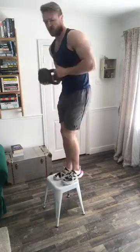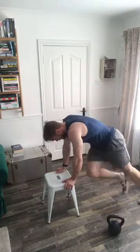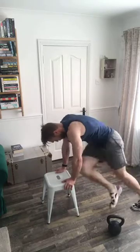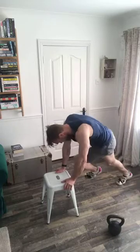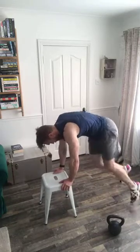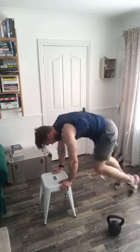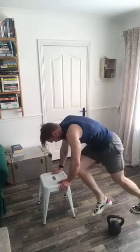Ready to put your weight down and put your hands on the chair. We're going to mountain climbers. Hands down on the chair, weight on the floor, and get that knee under the body, the other side. So we're drawing that knee right up while we elevate ourselves off the floor with the chair. Keep that going. 15 seconds, then we're back onto our backs and we're into core row.